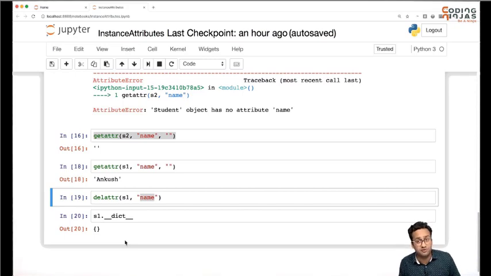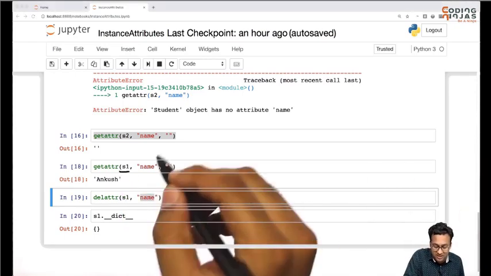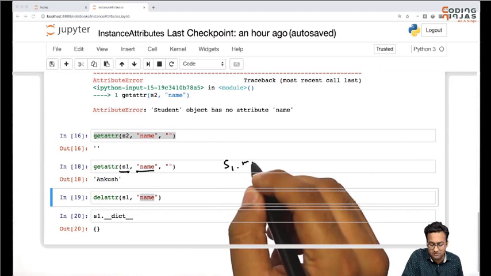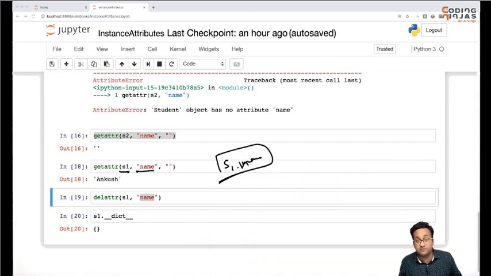When we talk about get attribute, instead of doing get attribute, object and the name, we can always do s1.name, right? We can do object dot the attribute. So we'll be able to get data as well. In general, we will not be needed to delete attributes. So in general, we will not be using these functions a lot, but it's very important that we understand them well. In the next session, we will look at how we can make sure that if a student is created, it has the required attributes as we need in every student. Whatever data is required in every student, that should be there as soon as it is created. Okay, thank you.